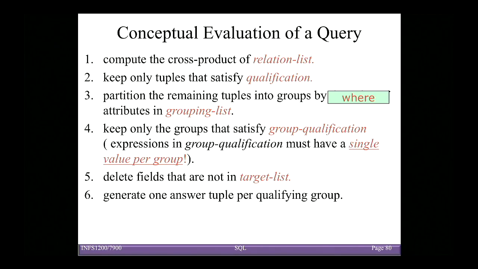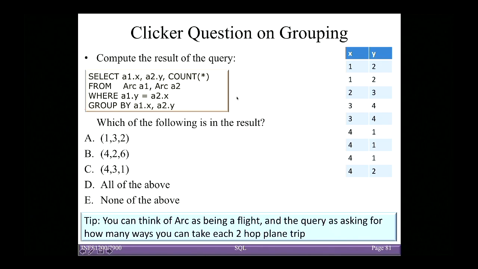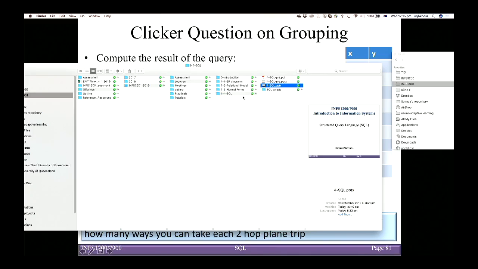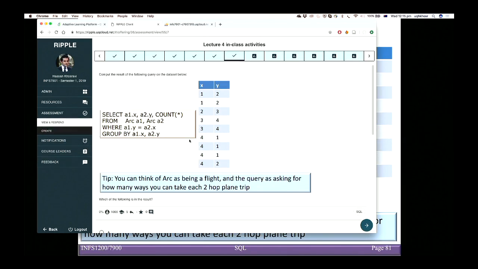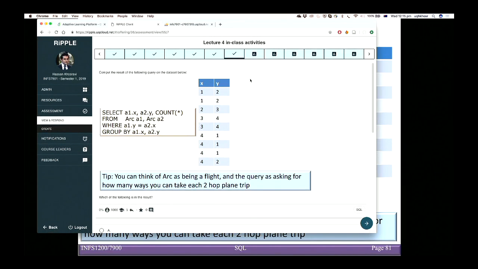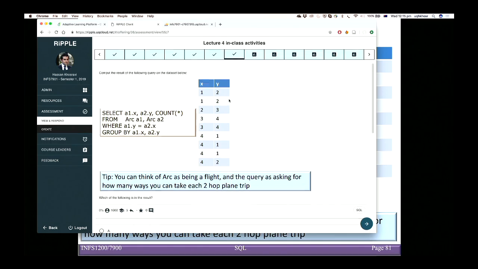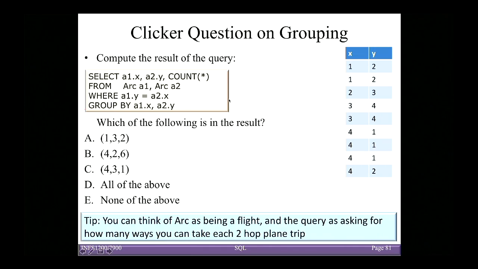Okay, let's start with a question on REPL. This is still lecture 4 in-class activities, question 7. It's actually pretty tricky. Give it some thought.